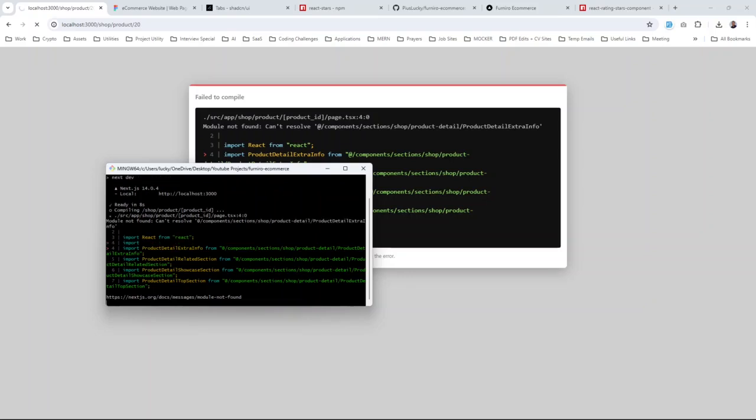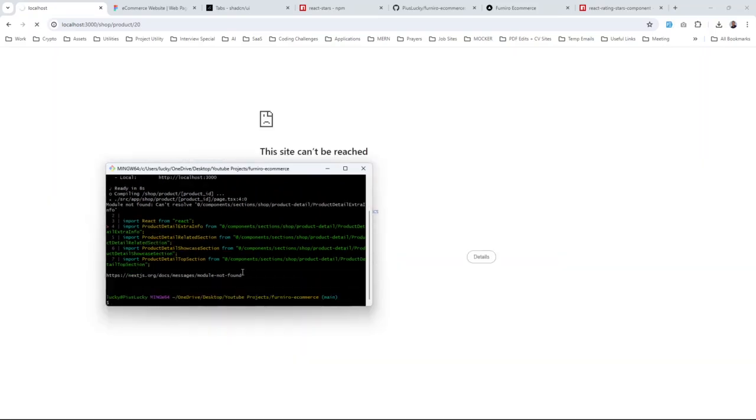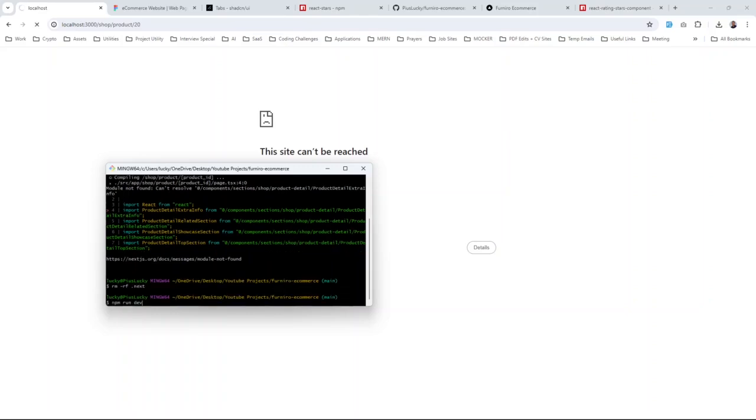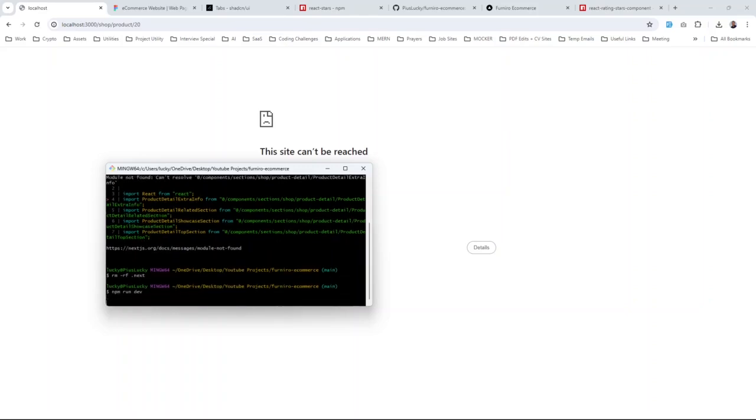Oh, that's crazy. So yeah, I think the next folder is all cracked up. So I could just do next and try to run that again. Run build.